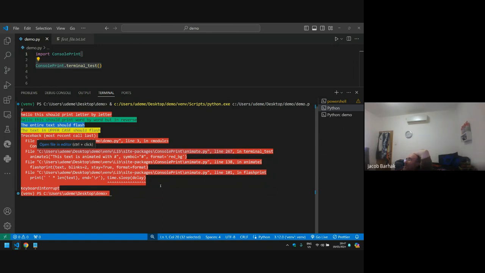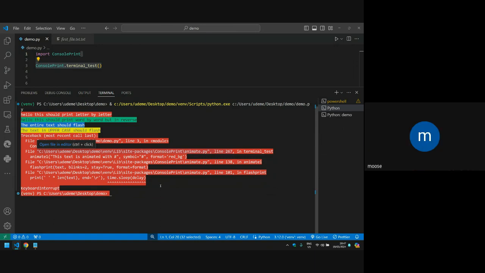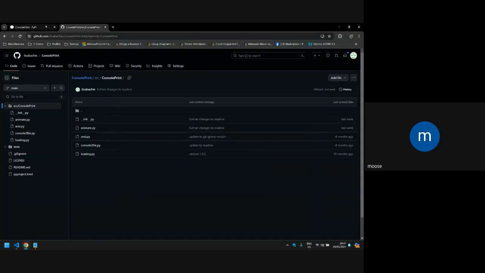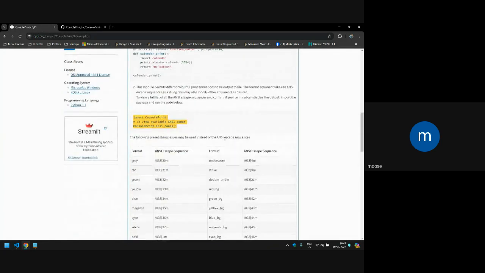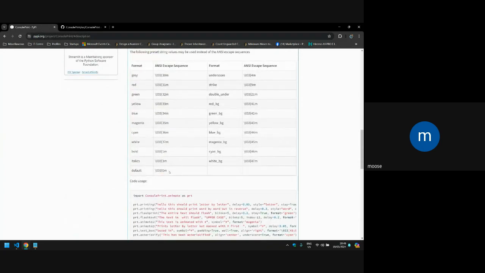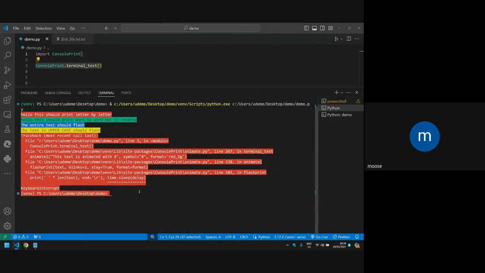Moose, you want another question? Yes. Hi, Udam Mesway. Sorry if I got it wrong. You mentioned that this can run in a Linux terminal and any terminal. How would I go about doing that? How do I go to GitHub? Sorry, it's a newbie question, but how do I install this program?